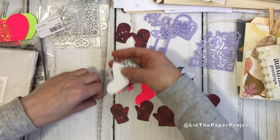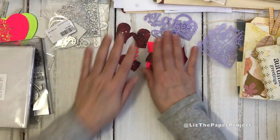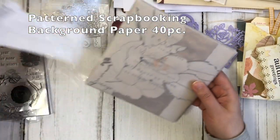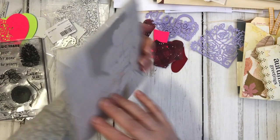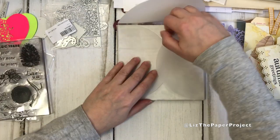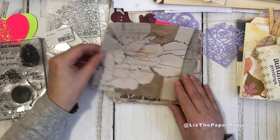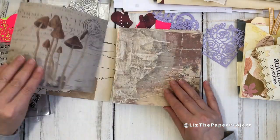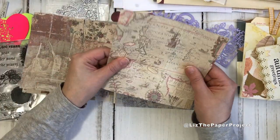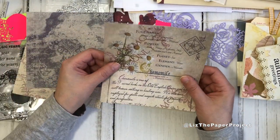Okay, so then lastly, I'm going to try and organize myself here just a little bit. Lastly, I did get this sheet of papers, and I have to tell you, they're beautiful looking. It comes in this little kit with, it says painting canvas on it, 40 different pieces. And I like the big envelope that it comes in. But look how beautiful these are. Oh, I love that. And they feel so nice. The paper feels so nice. I'm not really sure what kind of paper it is.